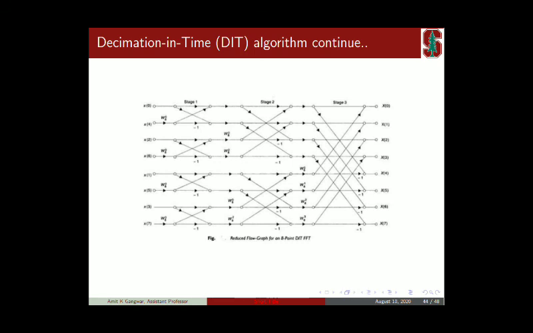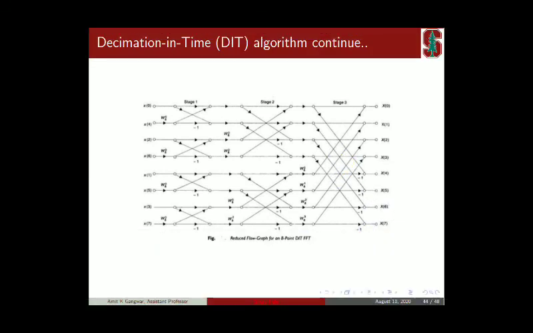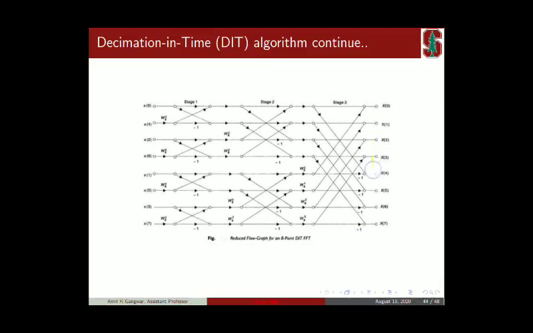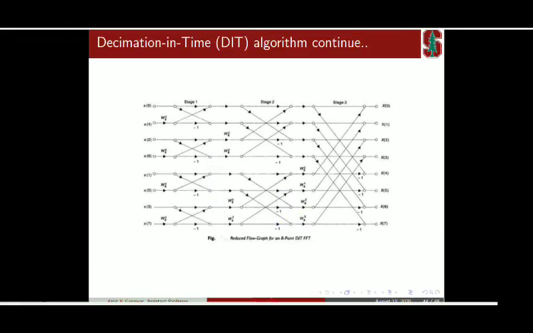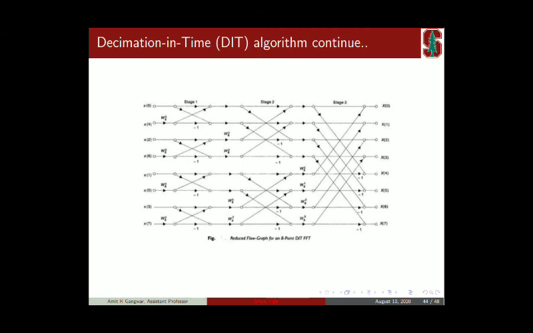In the place of 1, we don't show anything. If nothing is there in the expression, it means 1 is present here. 1 is present here, 1 is present here. If there is minus 1, then minus 1 is present. You can just see the symmetry. The first is nothing, only 1. Next is minus 1. Here you can see nothing, again minus 1. Here nothing, again minus 1. Here 1, here minus 1. Here 1, here minus 1. Here 1, here minus 1. Like this, you can easily solve any problem.